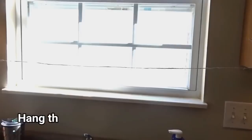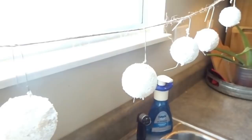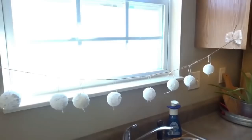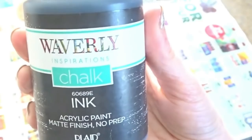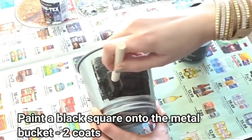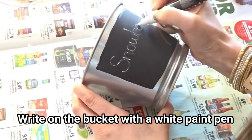I just hung a string from my kitchen cabinet knobs to hang these snowballs from the paper clips. That way they don't lay flat on a tabletop and you don't lose the texture that you just added. These do need to dry for at least an hour, but overnight would probably be better. Now you can display your snowballs however you want. I had this metal bucket on hand and just took some black chalk paint and added a couple coats and a square onto the front to make it look like a chalkboard. Once it was dry, I used a white paint pen and wrote 'snowballs $1 each,' and just piled the snowballs into the bucket.